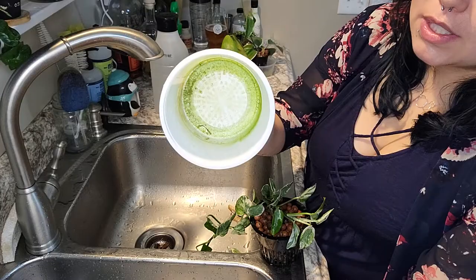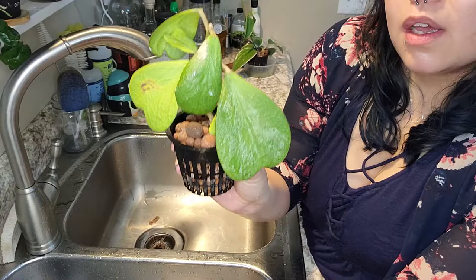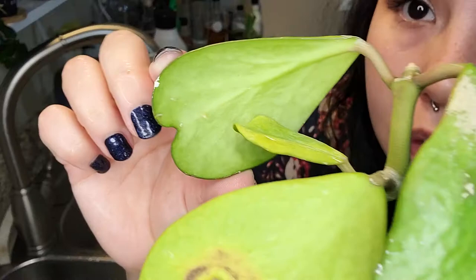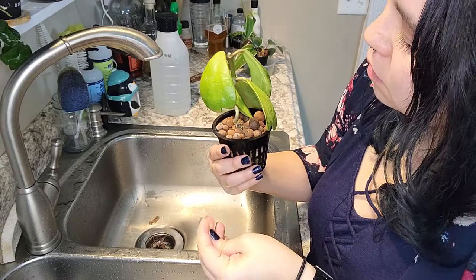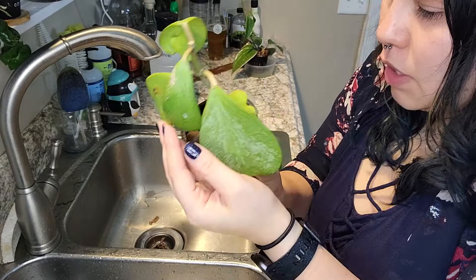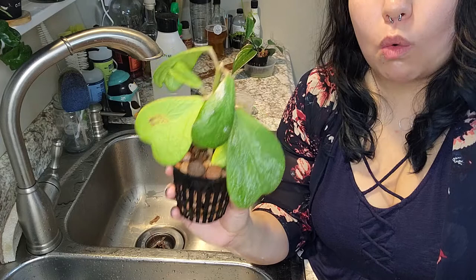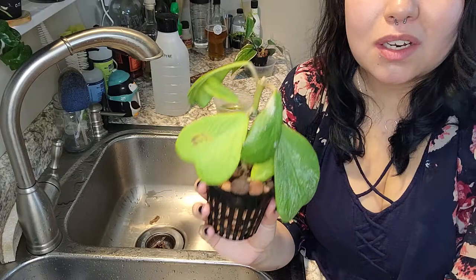This is a Hoya Carrii that I got in a winter swap trade and — oh, do you see that right there? That little white thing — I think it might be a mealybug. Maybe it wasn't a mealybug, but anyway this plant is not doing great. I think I can contribute this to me always forgetting to fill up its water vessel. This one is so thirsty, it drinks up the water so fast but I'm so bad at replenishing it. I think that's why it's not doing its greatest, but I think it's doing better than it would be in soil for me. So we shall continue with LECA and hope for the best.